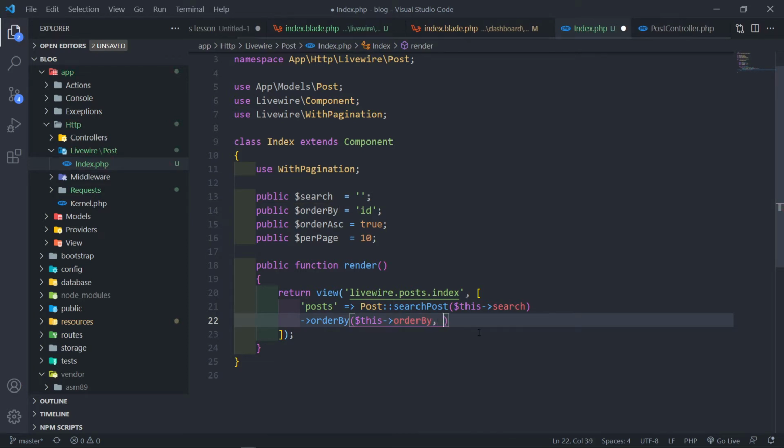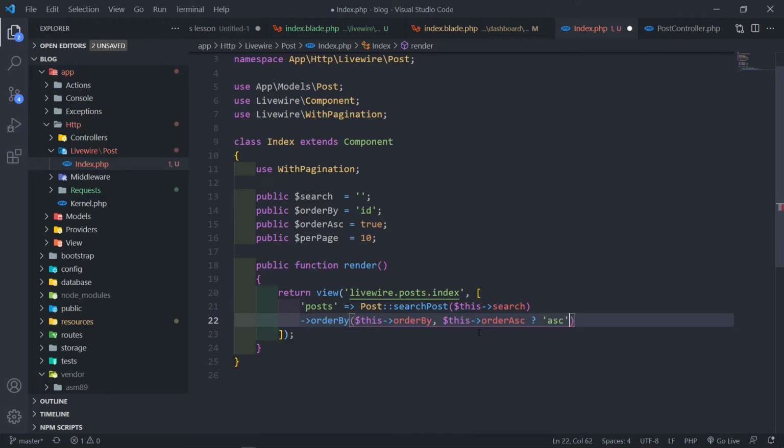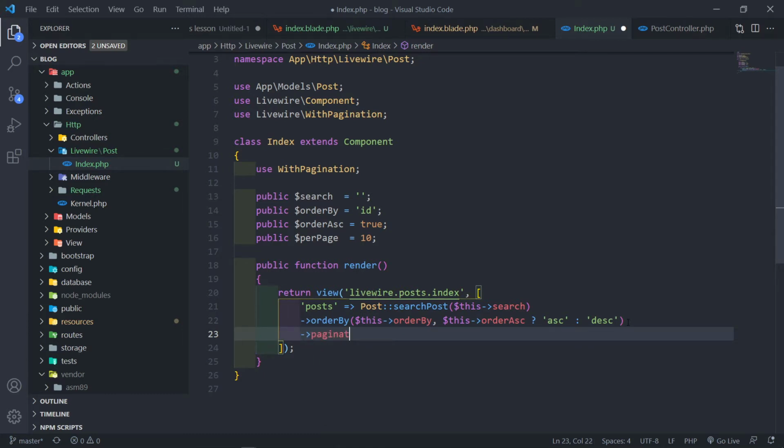We're going to do it with this.orderAscending, and if it's true, do the ascending. If it's not, then do the descending, DESC. And then we're just going to say paginate this.perPage.